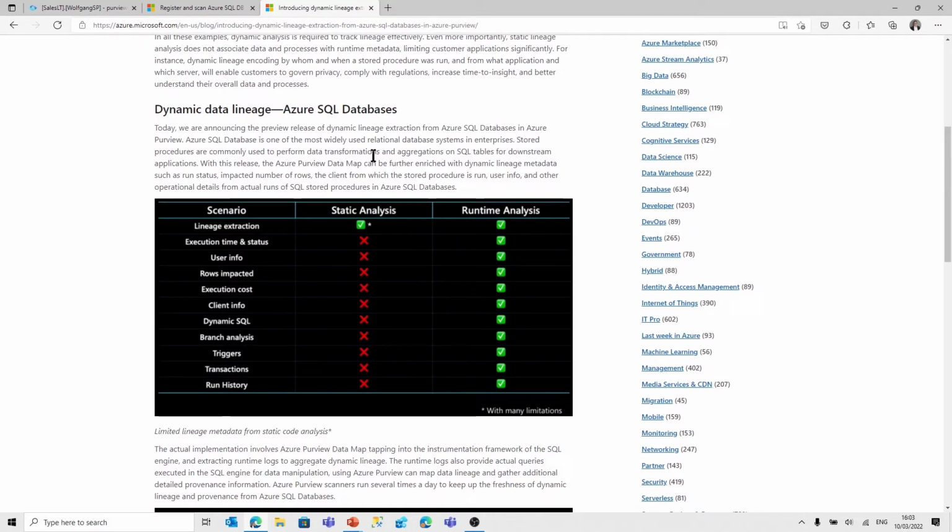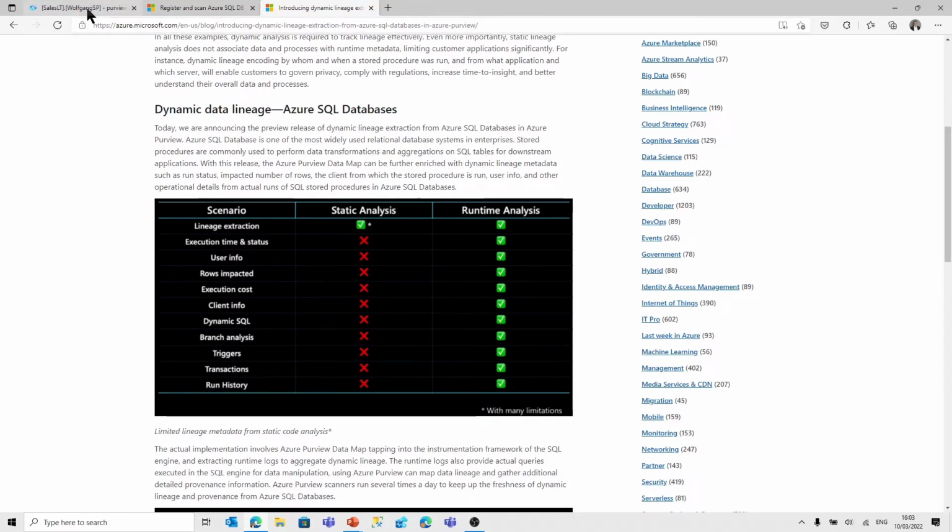What's the difference between static analysis and dynamic or runtime analysis? With static code analysis, the tool that analyzes the structure and all the dependencies only knows what happens at definition time. But with runtime analysis, all those things that are done throughout the day, for example dynamic SQL that is generated and executed against the database, only runtime analysis covers and fetches those pieces of information.